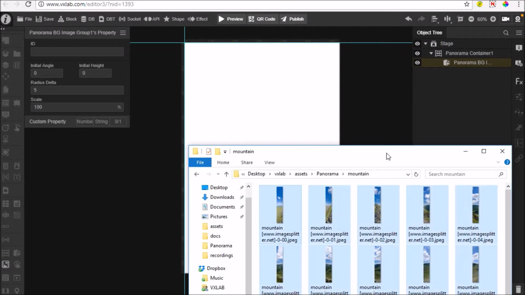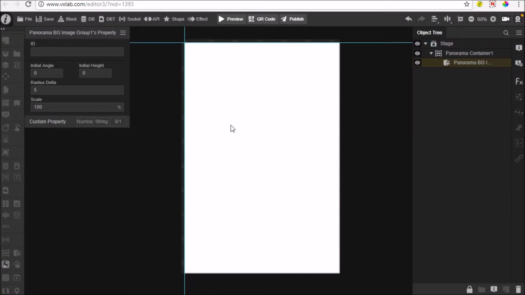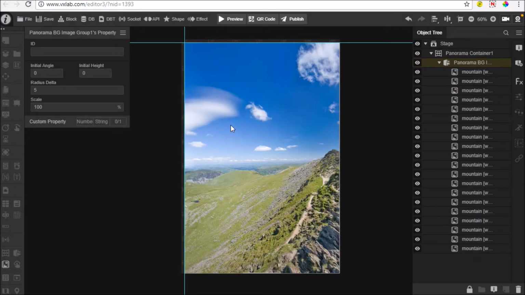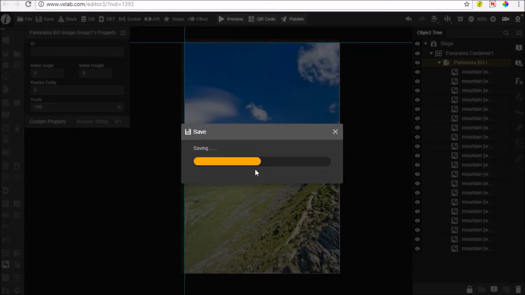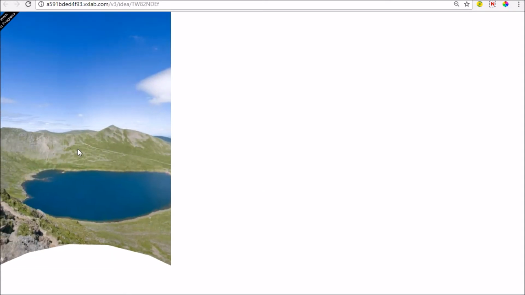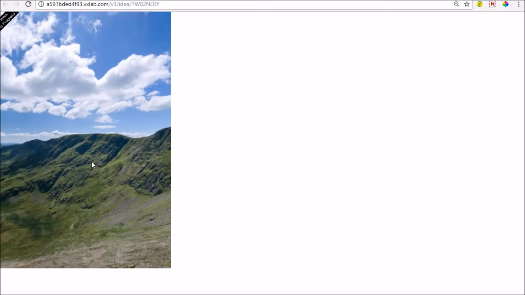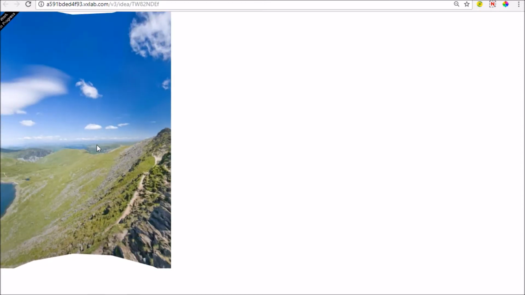Now select all 20 images and drag them directly under the background image group. As you can see, the images are positioned automatically around the camera.